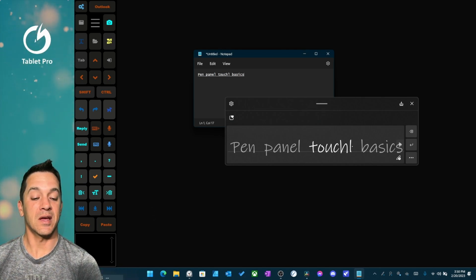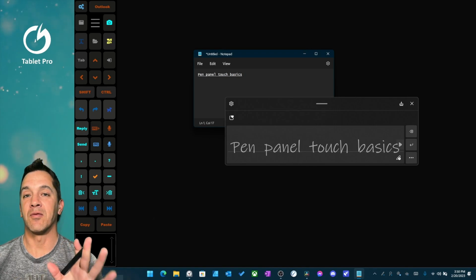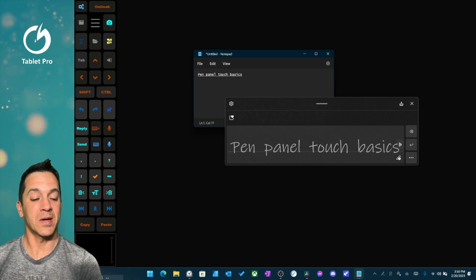If we want to get rid of just this L right here, we're going to do an up caret, and then we're going to draw a line through it. And now I have one more trick for you, so keep paying attention.